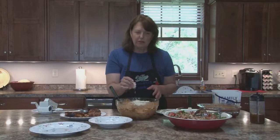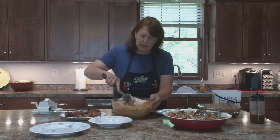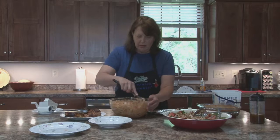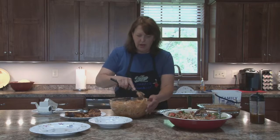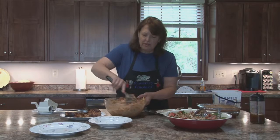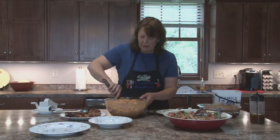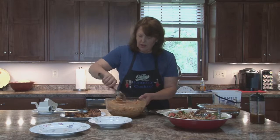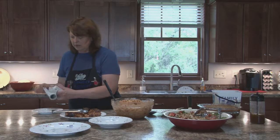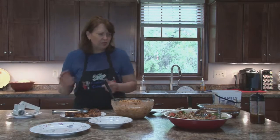I've finally grated another half cup of Parmesan cheese. We're going to stir that in. And then what I like to do is go ahead and have your grater, or have a little additional on the side. If you're using the Parmesan cheese in the can, that's just fine. But what I like to do is just serve something like this on the side. They can sprinkle on a little more if they like to.